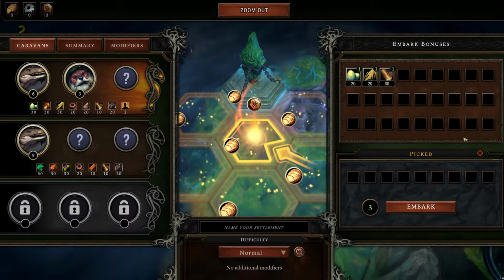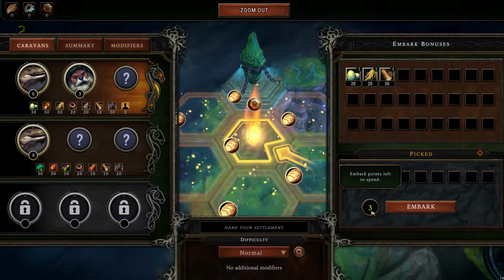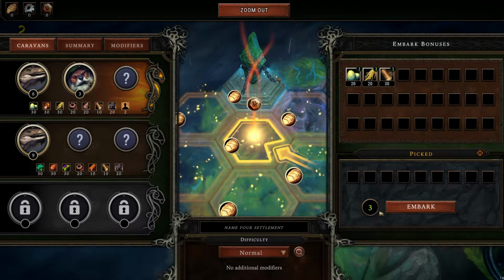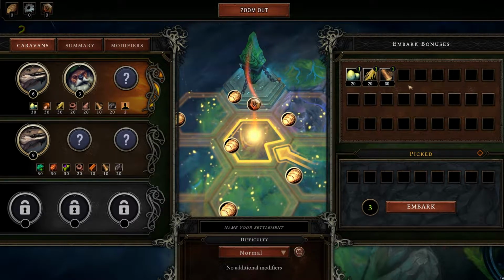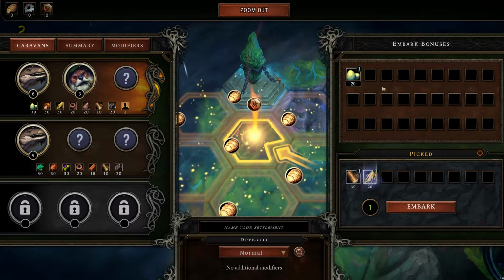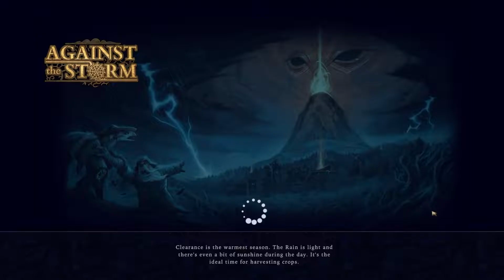Now over here on the right, you get to choose up to 3, and this number can go up or down depending on circumstances, embark points to spend on bonus resources that you can take along with you. So for us, we're going to take 30 wood, 20 roots, 20 eggs, and we're going to get going.